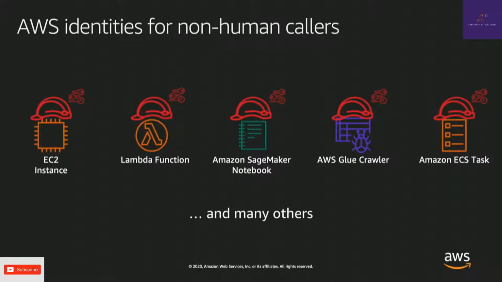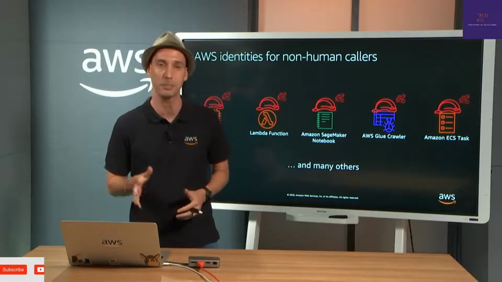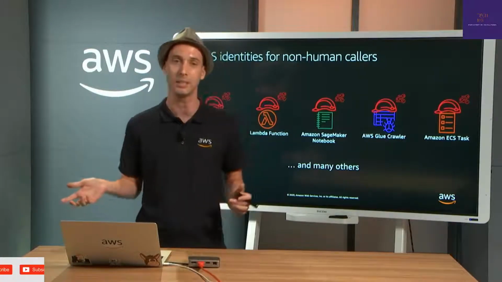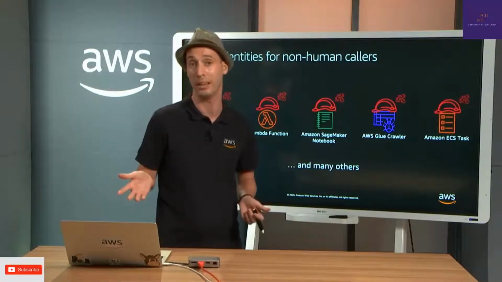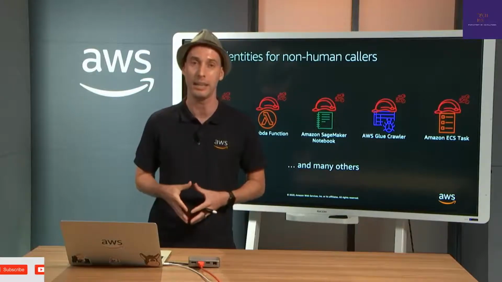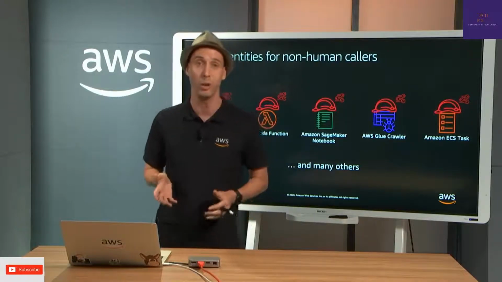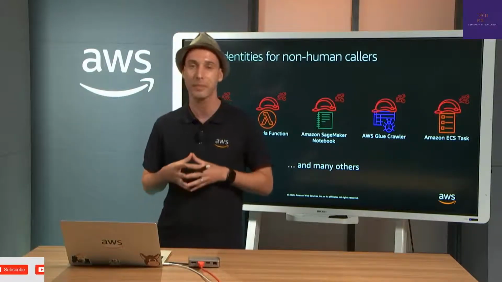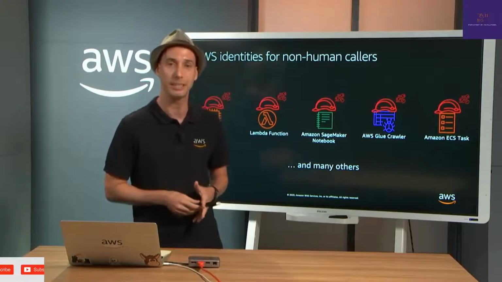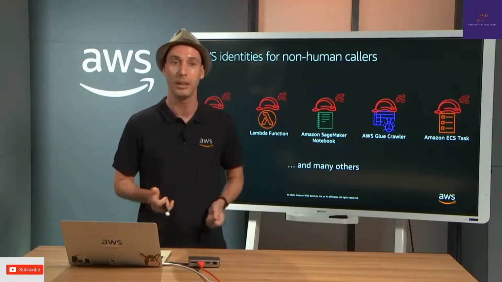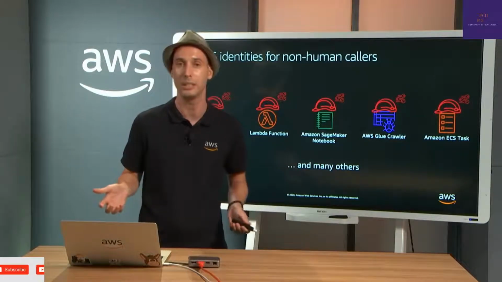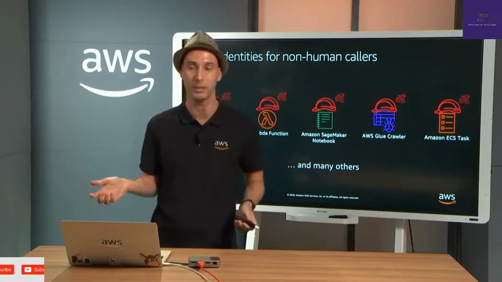So if you've ever spun up an EC2 instance, Elastic Compute Cloud, our virtual private servers, or if you've used AWS Lambda before, our functions as a service in the cloud, you probably noticed there's a part in the wizard, if you use the GUI, where it says, do you want to, well, in the case of EC2, it allows you to optionally associate an AWS IAM role with that EC2 instance. And in the case of Lambda, you're required to pick a role. What role will this Lambda function use when it executes? So many services on AWS will use a role in order to execute whatever they're going to do when they're going to make cross-service calls.